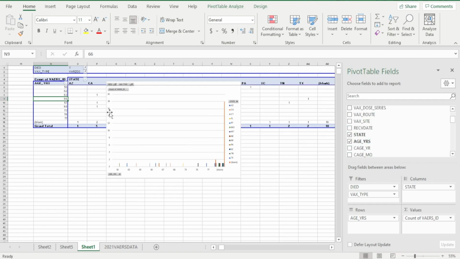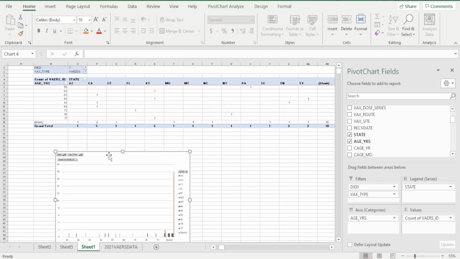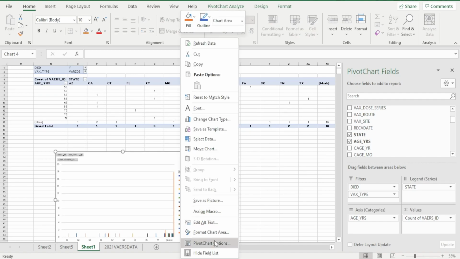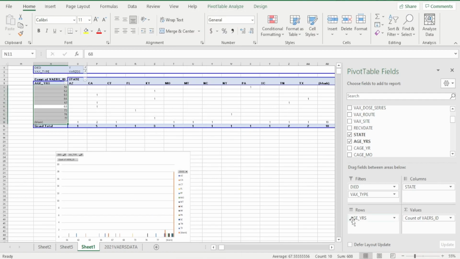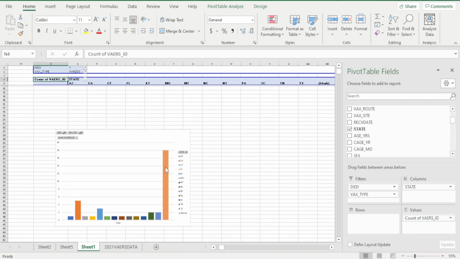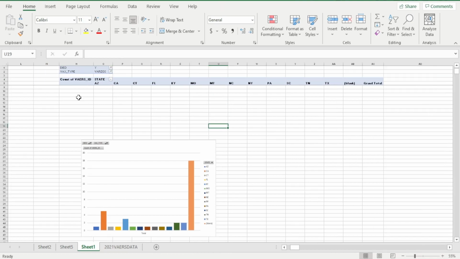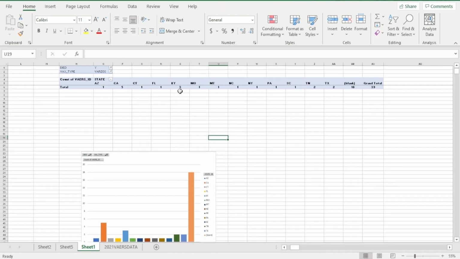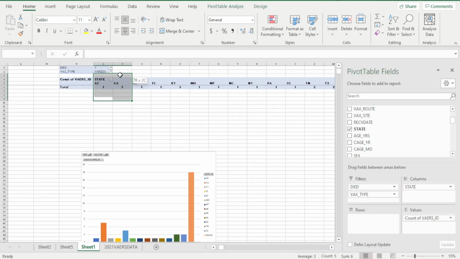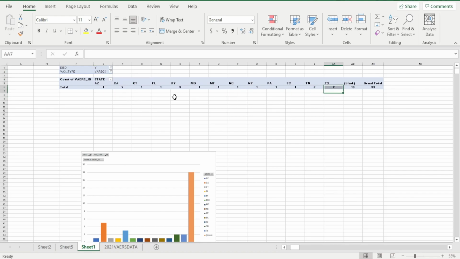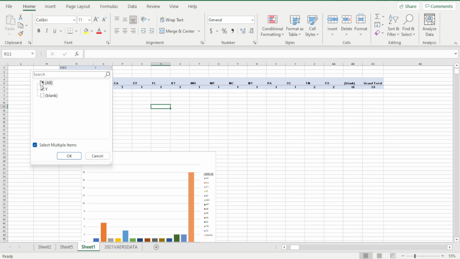So vax state. Let's drop the age. Of course, unknown state is always the highest. For some reason, it's weird. Like, how do you not know a state? So Kentucky, California, Texas is 2, blank is 18.